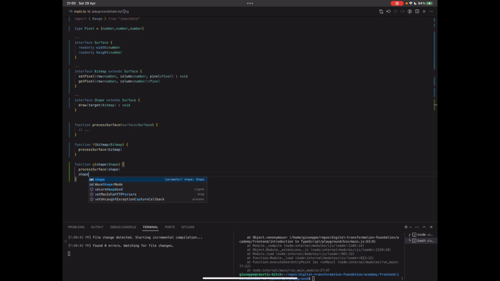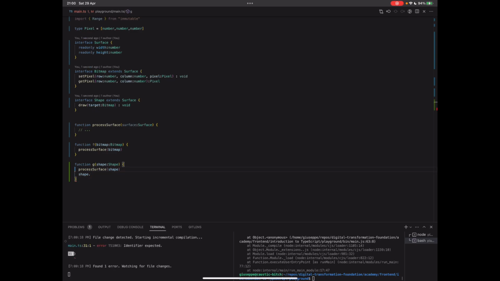In general, what you will see is that first you call a function like processSurface that takes care of something generic that is only related to shape and bitmap being surfaces, and then you can do whatever else that is only specific to shape actually being a shape. So you have these sort of drill downs, because if you think about it, when we call processSurface, we're doing a drill down into the domain of surfaces, doing whatever we want to do with shape or bitmap as a surface, which apparently is some shared common logic that we managed to factor out. And then after this, we bubble back up.